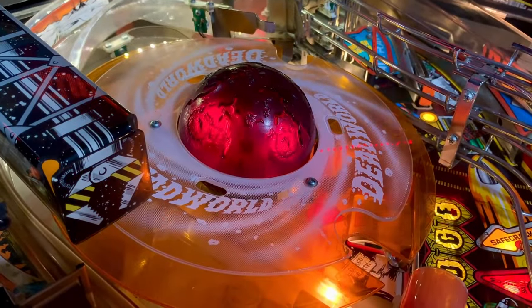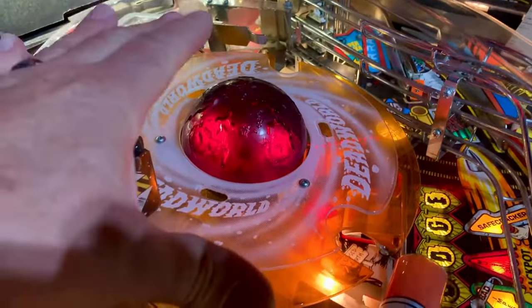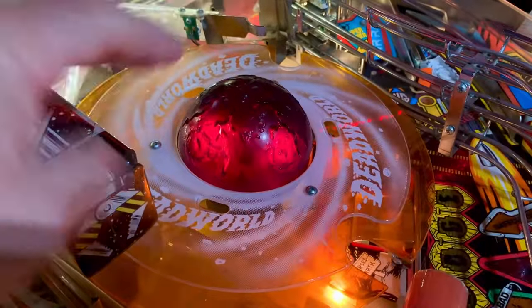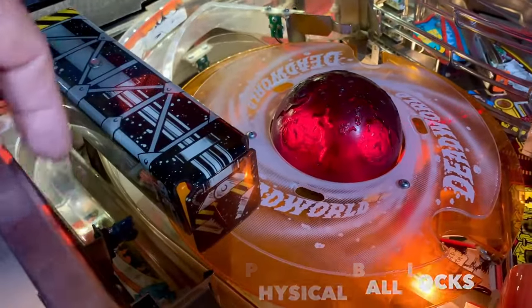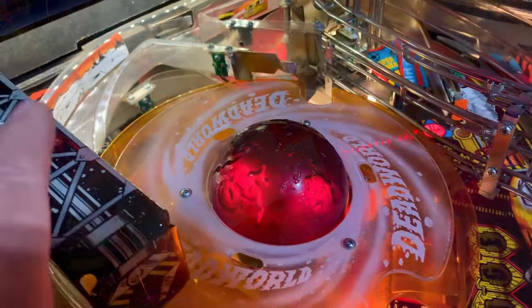We're zoomed in here at the upper portion of the playfield, looking at the dead world. And it's super great eye candy. So when you're playing it and you start locking balls, it's a virtual ball lock. It'll come around and then the crane will help unload the dead world and drop it down back into play. But got to get that remedied, as well as the crane.